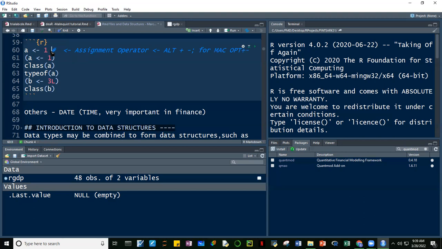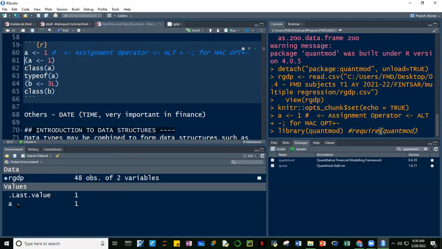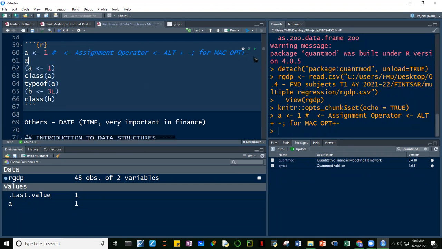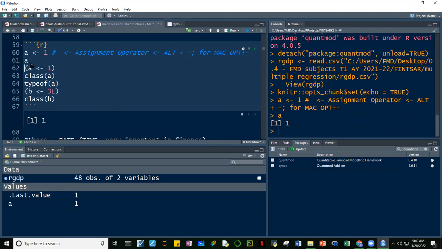All right. Now we said that if we run this, mag-generate yung object na A, no? If I run this, control enter. You can see here in the environment window sa mga values natin, may object tayo na A and value niya 1. If I want it printed either in your script window or in your console, I will have to type A. If I type A, lalabas dito yung value ni A, no?